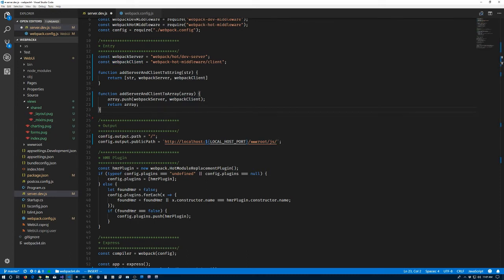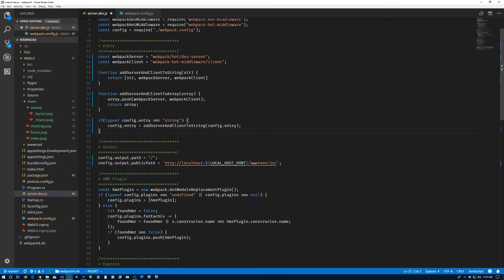All right, so let's start configuring things here. If the entry point to our configuration object is a string itself, so it's a single page application that just has a string, we just need to wrap that string in an array and add our two file references.